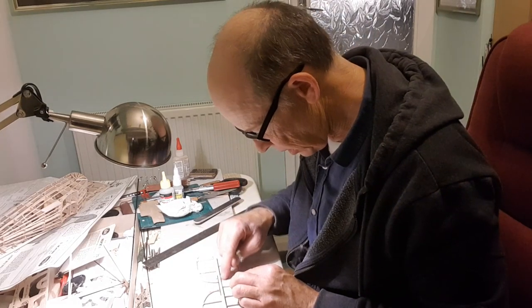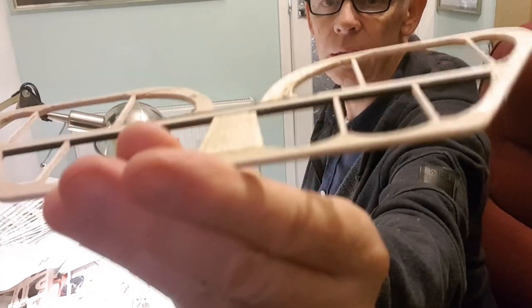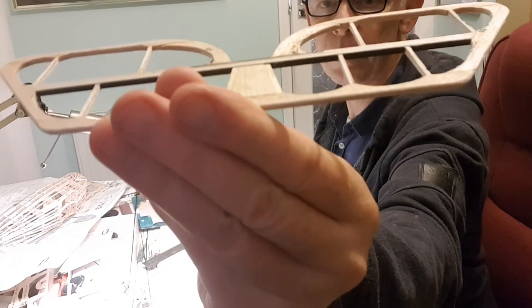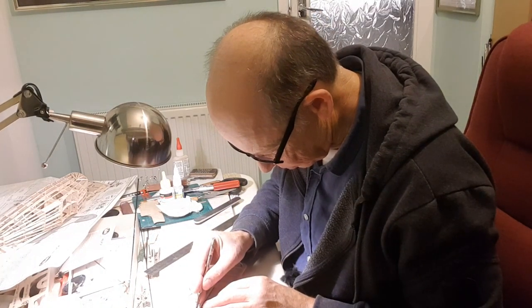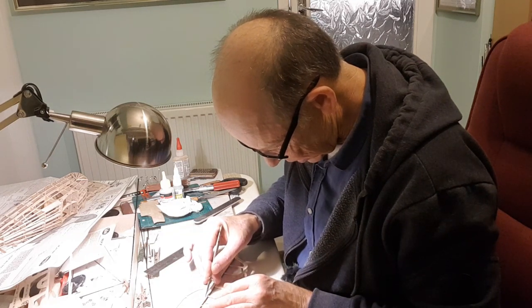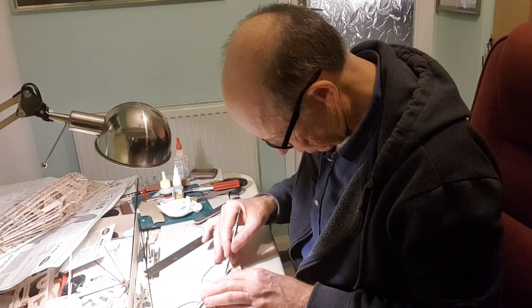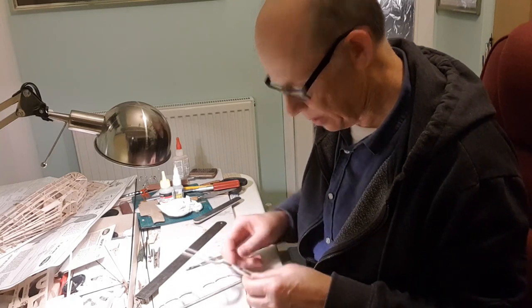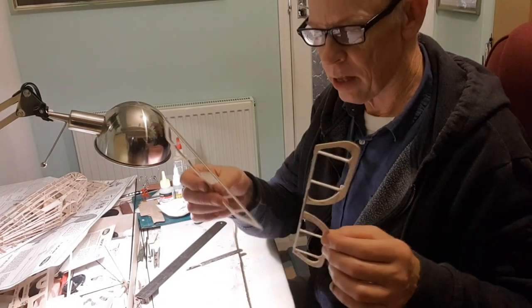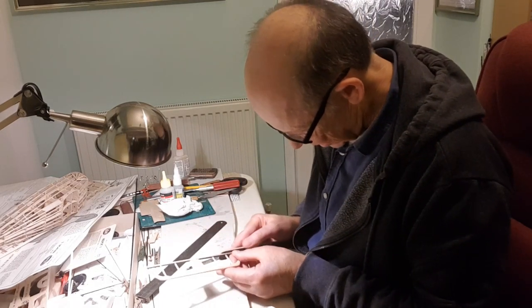Just to remind you folks, I'll put in a carbon-reinforced elevator joiner and a bit of carbon reinforcement on the inside of the elevators, so it should be pretty stiff. It should already be separated — there might be a little bit of glue that got in there. Doesn't feel too bad. There we are — one pair of elevators, one tail plane. Just clean up that cut with a little bit of sand, nice and square.